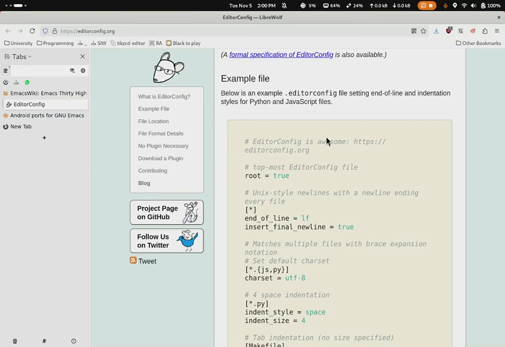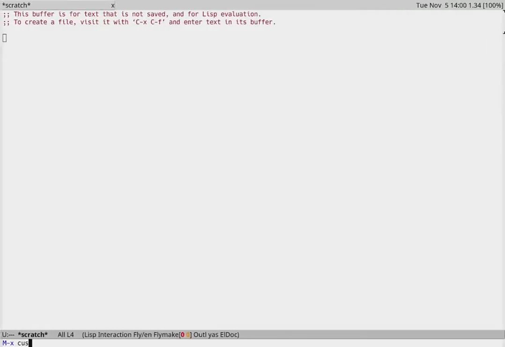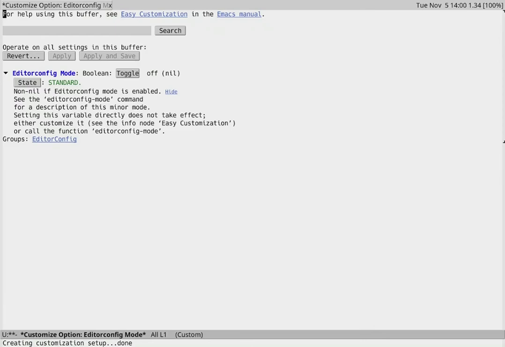And having this built in is certainly useful in Emacs, though one should note that it's not enabled by default, so you still have to enable the global minor mode, which is simply turning on this one option. Shouldn't be more than that, and then Emacs will respect the rules. If it finds an .editorconfig file in the project directory, then it will respect those rules without having to do anything else.